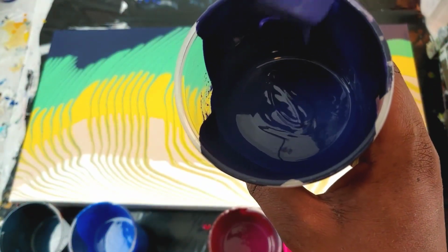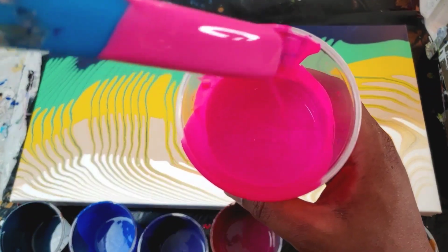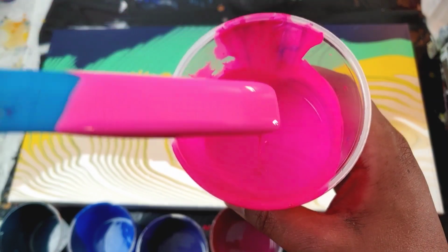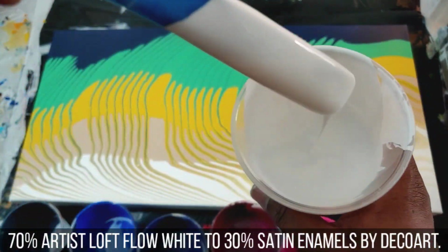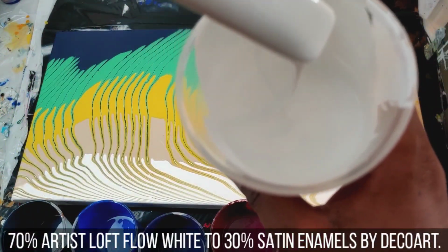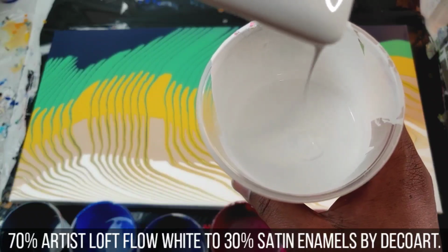So all of my paints are pretty much the exact same consistency. And I'll show you one more just for S&Gs. And here's my satin enamels and Artist Loft Flow mixed together. So it's the same consistency, but just a touch thinner. Mostly, obviously, the acrylic flow. So you can see it flows a bit easier from the stick and the mound doesn't last as long.